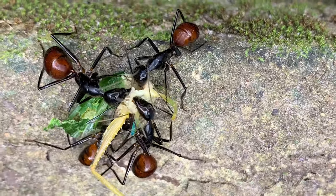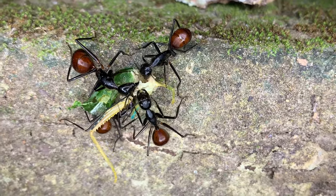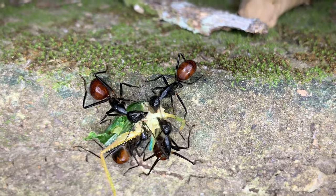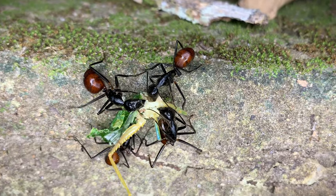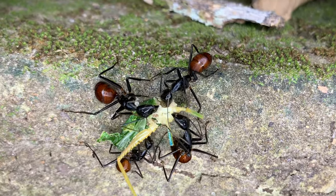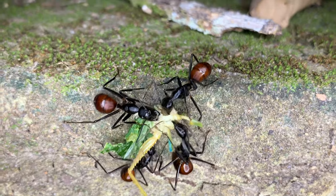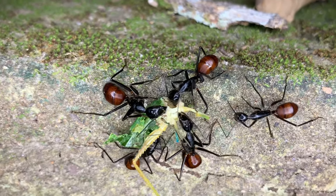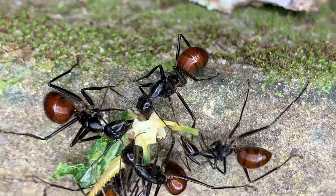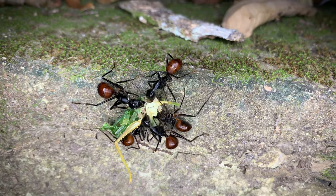So these are some Dinomyrmex workers actually disassembling a katydid to eat it. So these guys, or gals, excuse me, are ripping apart this katydid, and they themselves most likely will not eat most of it. This is probably going to their larva. Typically with ants, the larvae are going to be more carnivorous, and the adults feed primarily on sugars and lipids. But the larvae like protein, because this helps them to grow. Very, very cool ants. Really pretty ants for sure. Look at that. Really, really gorgeous.